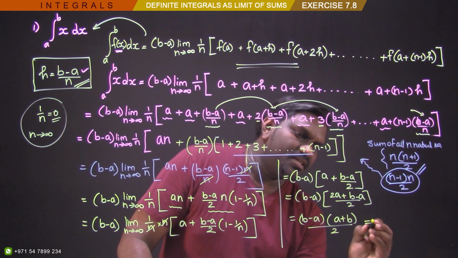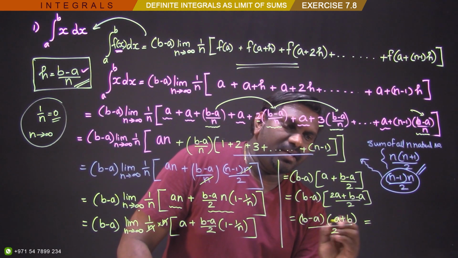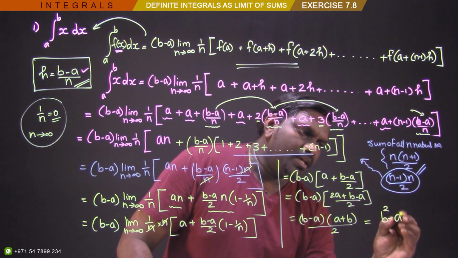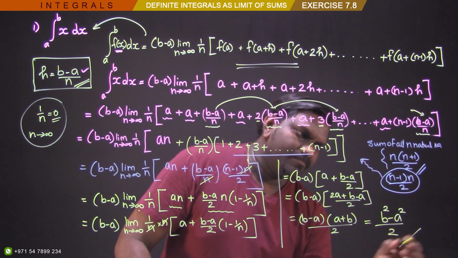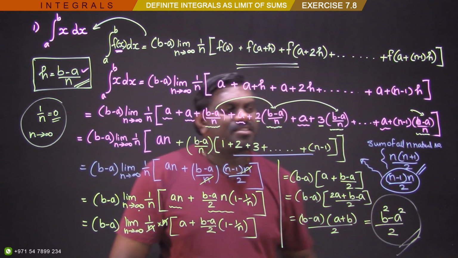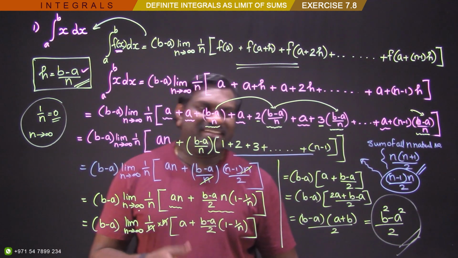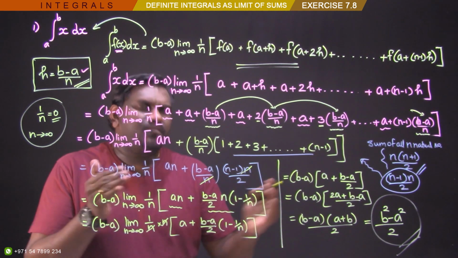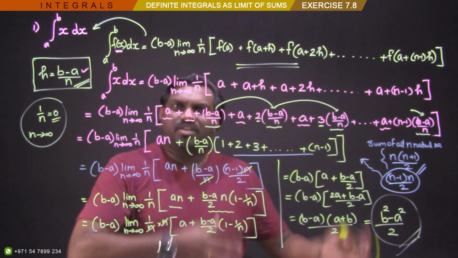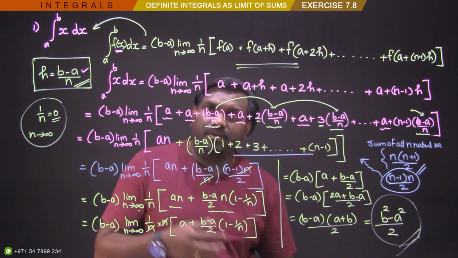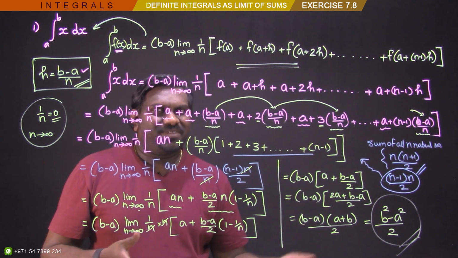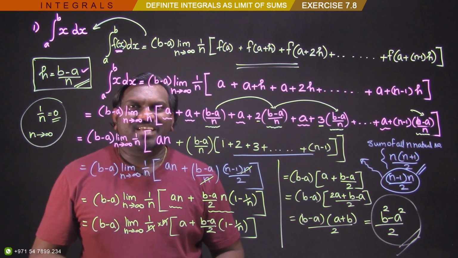And what is my answer then, dear? b, okay, b is the one in front. So b square minus a square by 2. And this is going to be my answer for my very first question, dear. I don't think it's hard. It is just a matter of how you simplify this one, dear. How logically you applied it. I hope like the second question, when you come to and do it by yourself, you will get a clear idea, right? Okay then, move on to the second question.